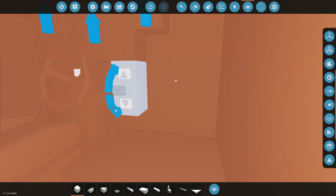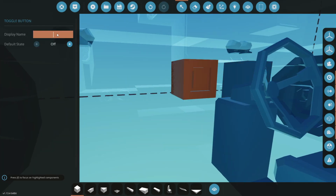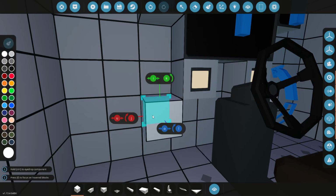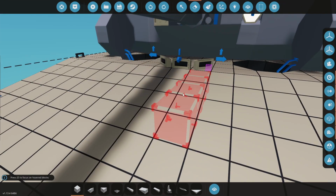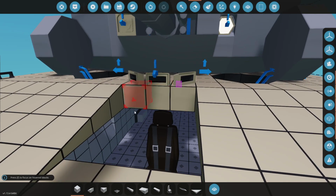Merge this, I need to label it, so this is engine throttle, yes, and the other side is engine ignition. Yep, that is ignition. Nice. Okay, let's go from there. We'll grab this color and we'll do this, and there we go. Nice. Another thing that I actually kind of want to do is delete this bit. It feels a little bit strange, but I like the idea of it.